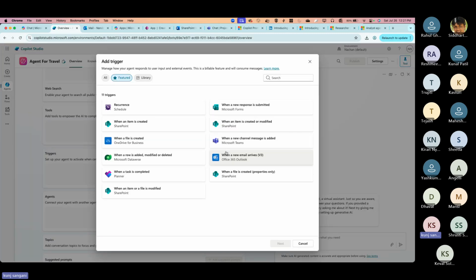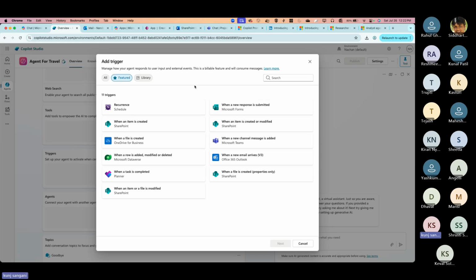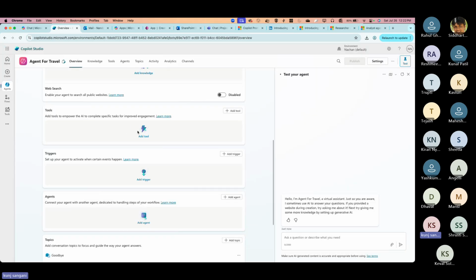So I can add a trigger, for example, when an item is created in a SharePoint list, I want to do something which is recurring, maybe update something. So I can leverage triggers, which are not available in our Copilot agent. This is my M365 Copilot agent, but in Copilot Studio agent, we can leverage triggers, we can leverage tools.